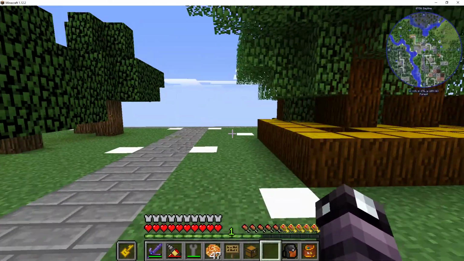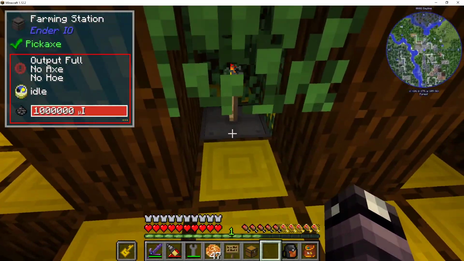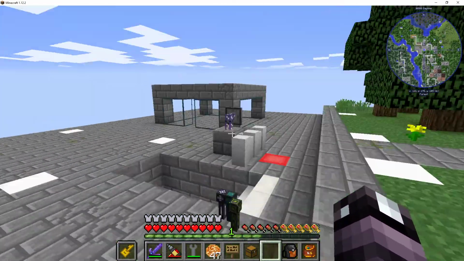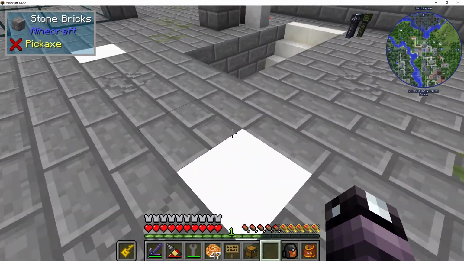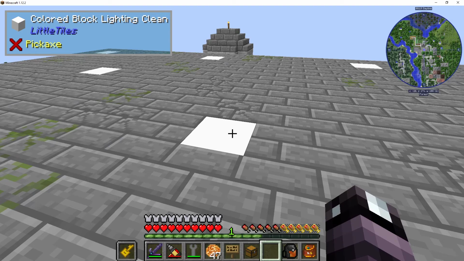And then on the roof we have a rubber wood farm with a farming station in the middle. So this is harvesting wood and the sticky resin. And I've put these colored blocks everywhere, or these, what are these called? What is the actual name of these? Colored block lighting clean. These things are fantastic.